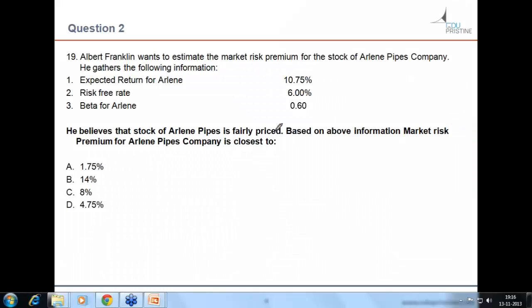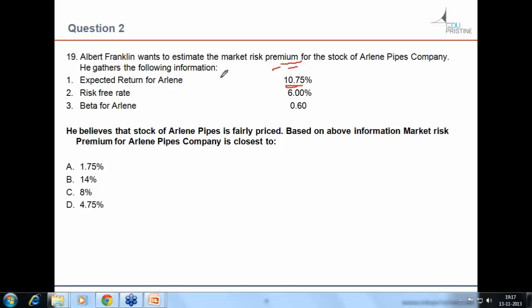Okay, let's look at another question. Okay, Albert Franklin. So another important question from the exam perspective. Also, it has been asked in some previous exam. Okay, and anyways, as I told you, I'm looking at some calculative questions where we tend to make mistakes. Theory is very clear in my mind. Just 2 days before the exam, much of the concepts are very clear.